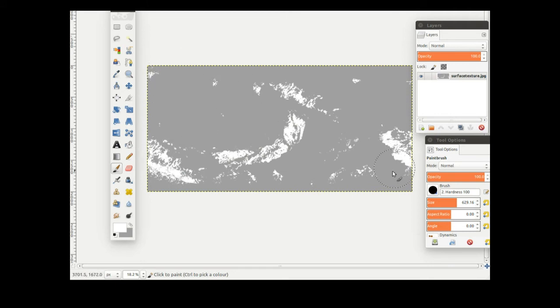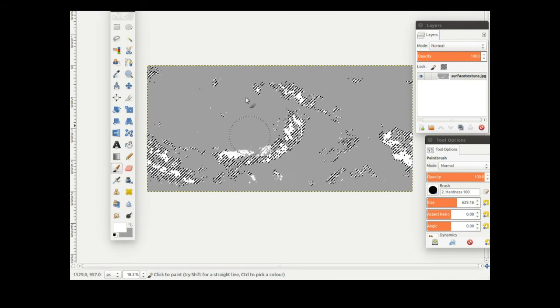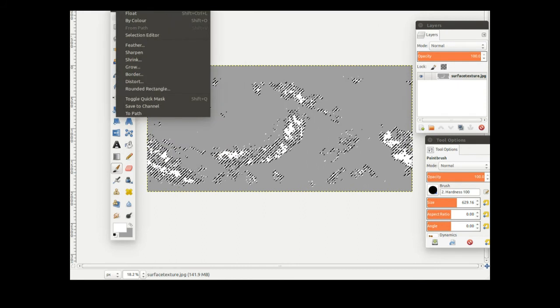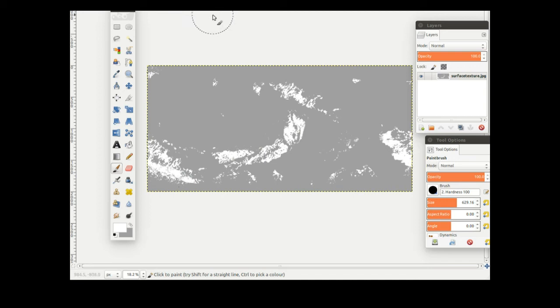Like that. And that then is our rough bump map.